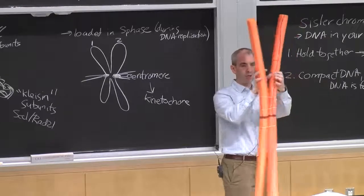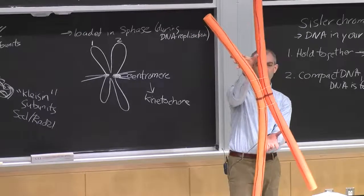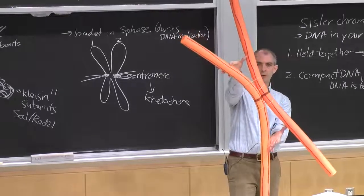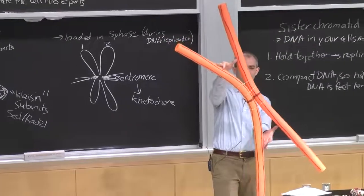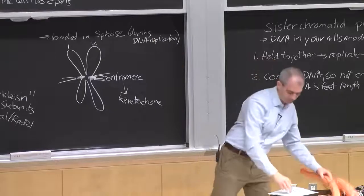And so we can actually build out a chromosome that looks much more like what you might expect from a chromosome spread, where it's held together with these cohesin molecules at the middle, but the edges and the periphery can separate from each other in different ways. So here we have our mitotic chromosome.